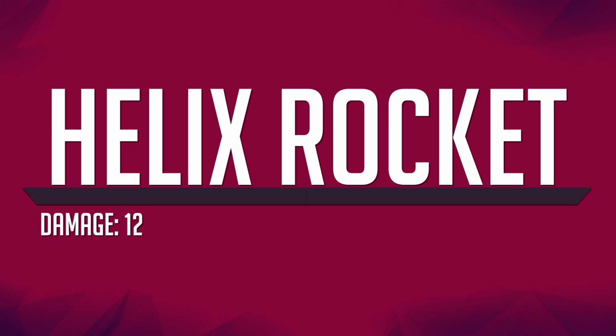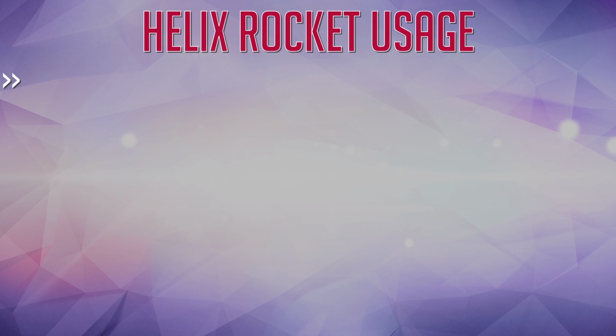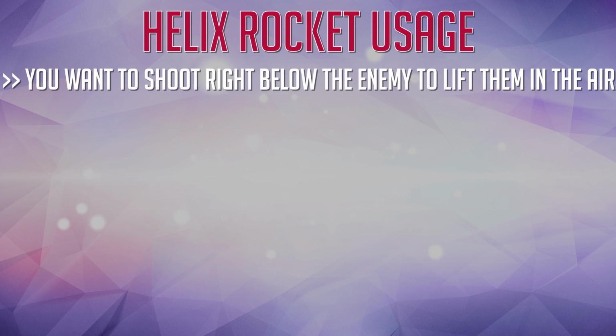The rocket is not only good for directly hitting enemies, but can also be used to fire at some kind of terrain to do damage and displace your target. In most situations, you want to shoot right below the enemy to lift them in the air. You can use their short inability to move to predict their flight path and bump some serious damage into them.